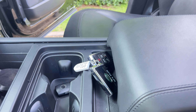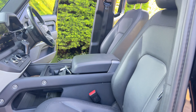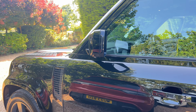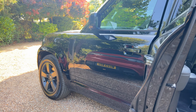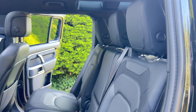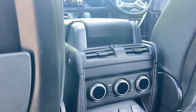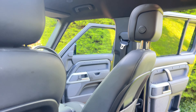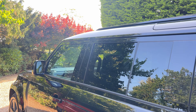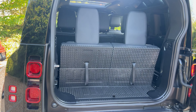It's got the larger navigation screen, two sets of keys. It was serviced in April at 33,000 miles, it's now on 33,800. It also had new tyres on the last service. It's got the rear climate control. All the extras are listed in the advert. Seven seats — they fold down.